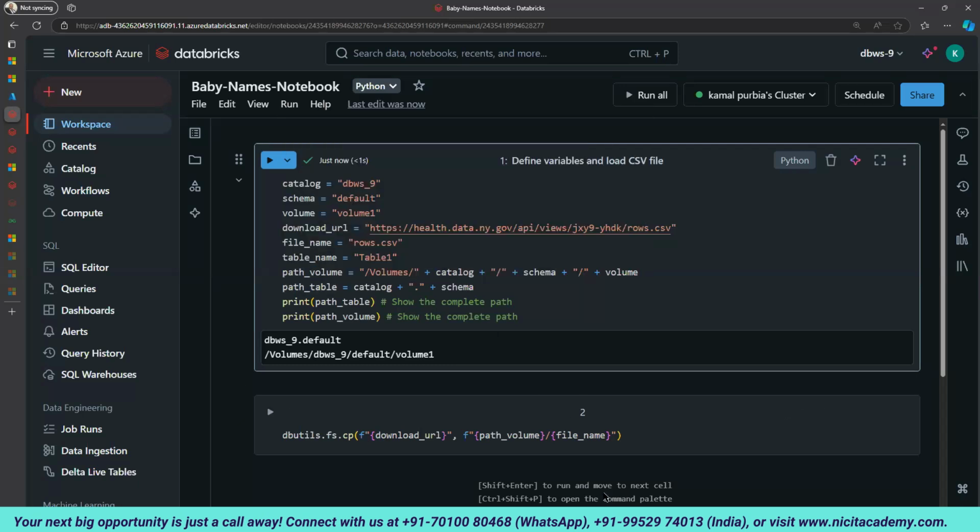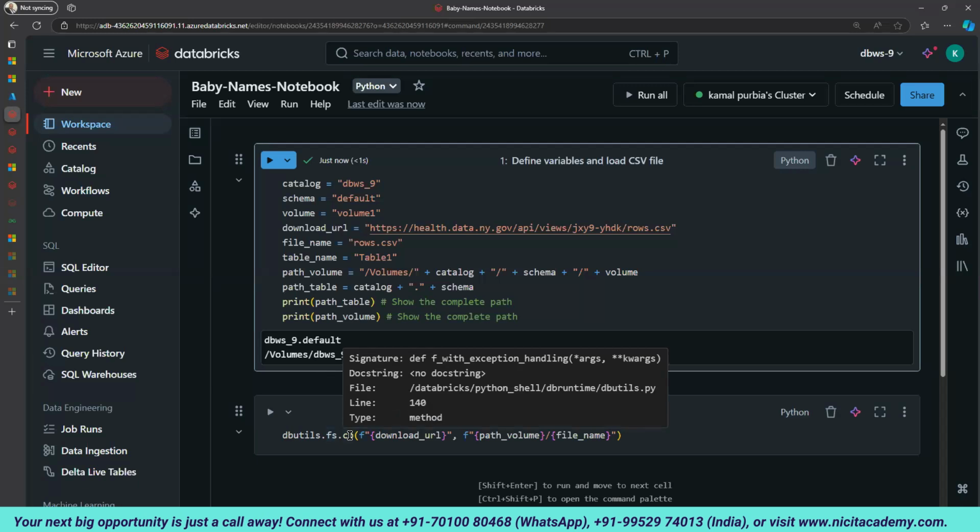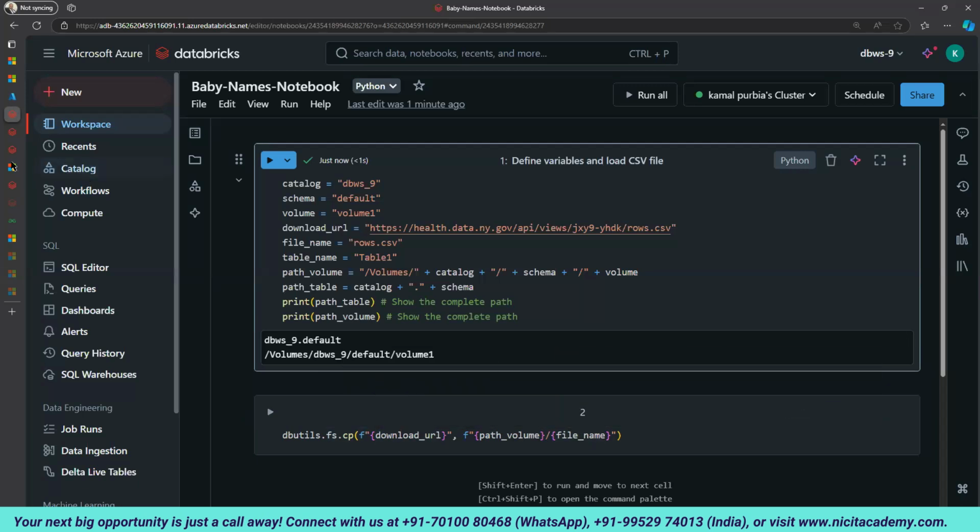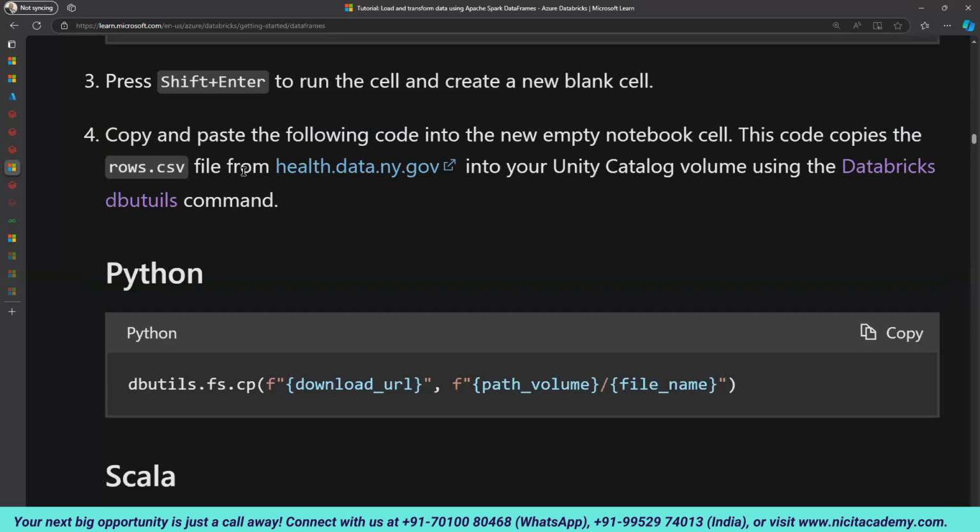So with these variables we are basically pointing that from this URL, take and copy this data with the help of dbutils, which is like a command utility, and this is the file system. So we are performing the copy command from here. We are taking the data from this URL and putting it on this location. Okay, so let's see what is going to happen.